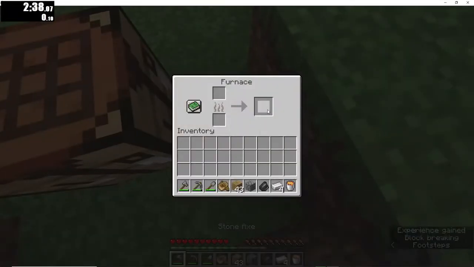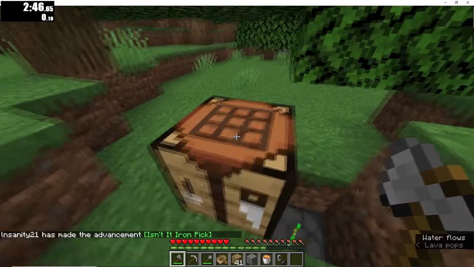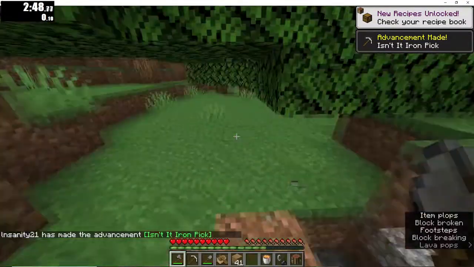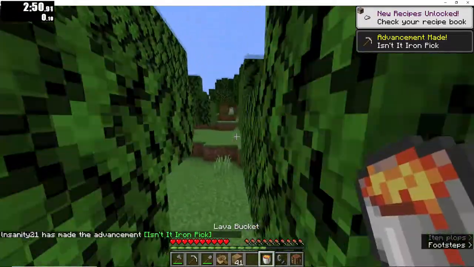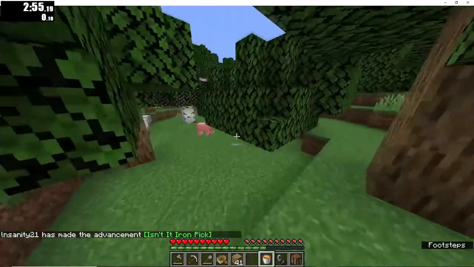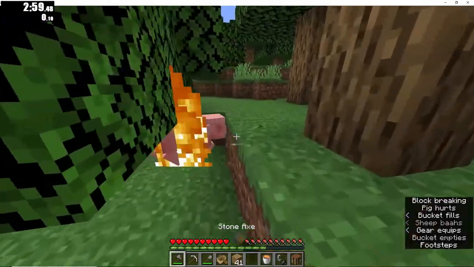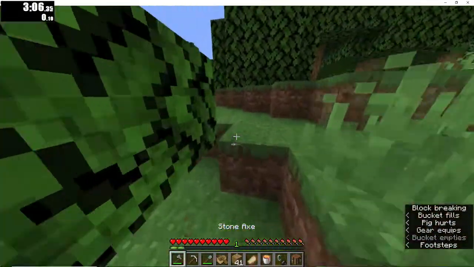Now we need to get our iron and make a pickaxe and our flint and steel. There we go. Now let's scavenge for food. Yeah, scavenge, and we see a pig. I already know that there will be pigs here and they will always be right there.